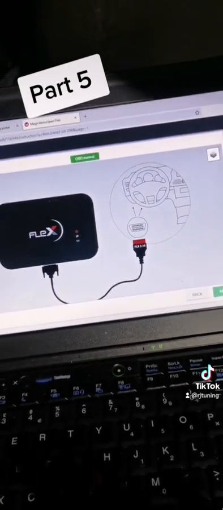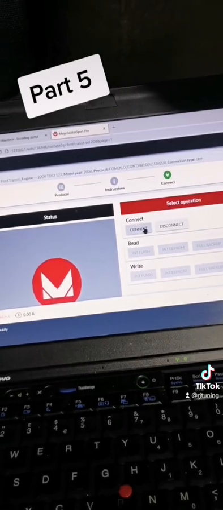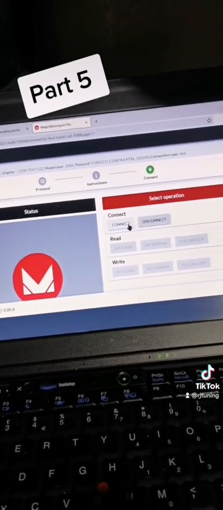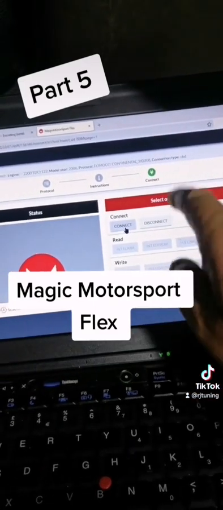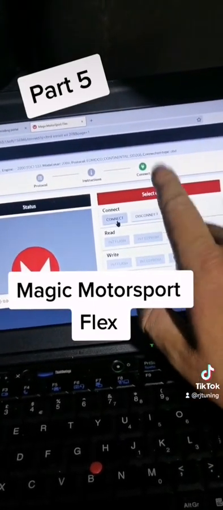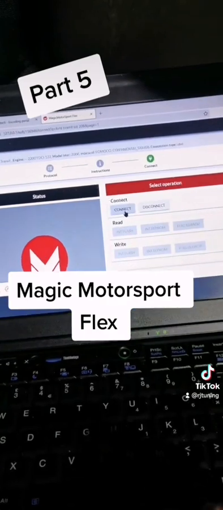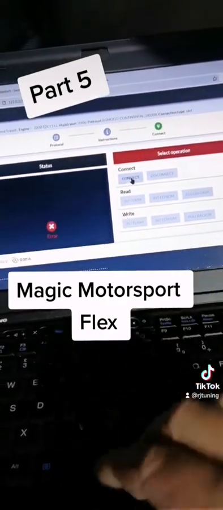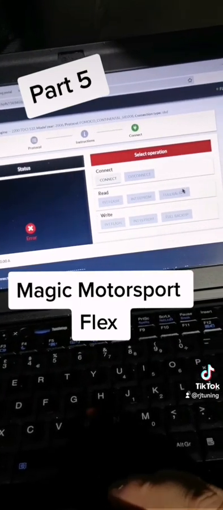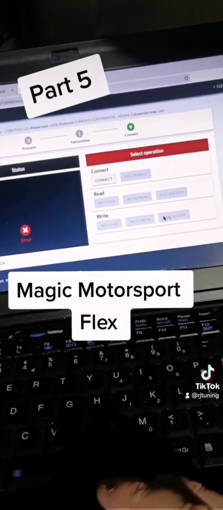So we're plugged into the car, and same again, you'll just go connect or disconnect. A bit self-explanatory again, connect to the vehicle, disconnect. You always disconnect after you've done the job. Very safe, very good to keep the ECU safe. When it's found the connection, it won't obviously because we're not plugged into the car, but when it has found the connection, then it'll give you an option to do a full backup and write a full backup or write.